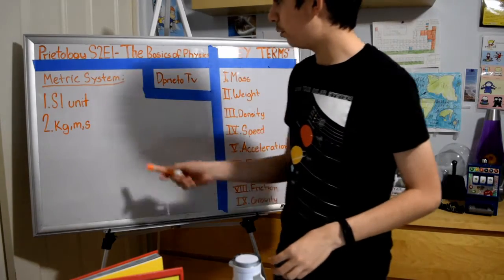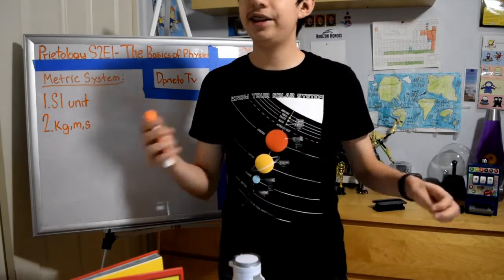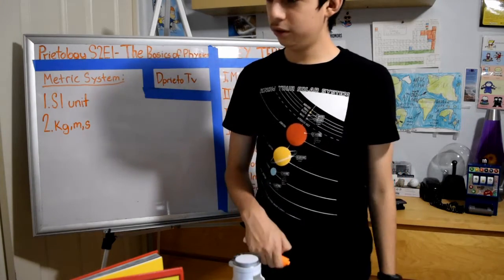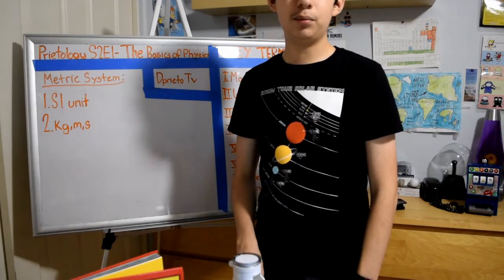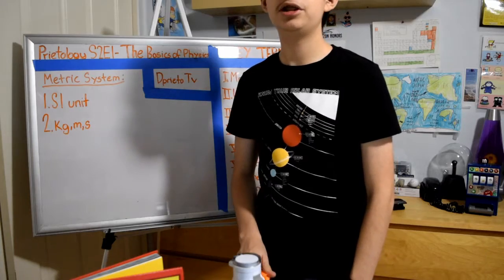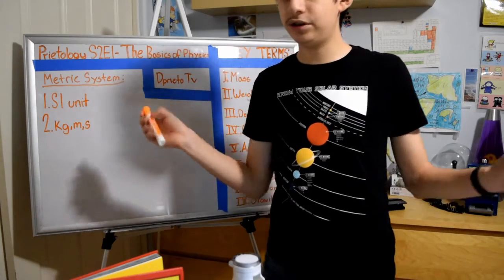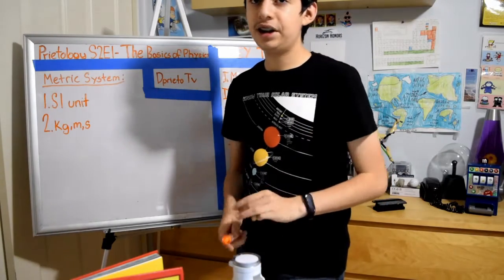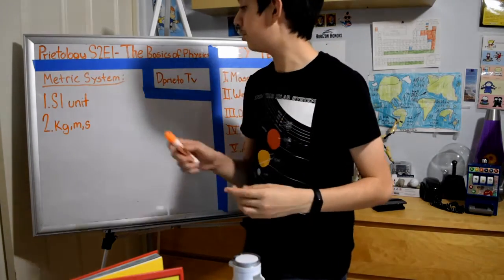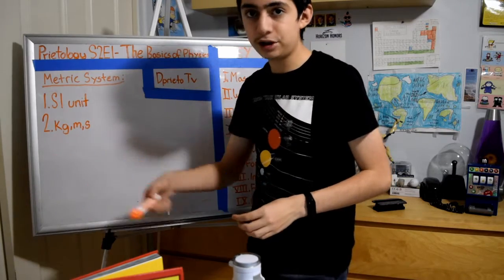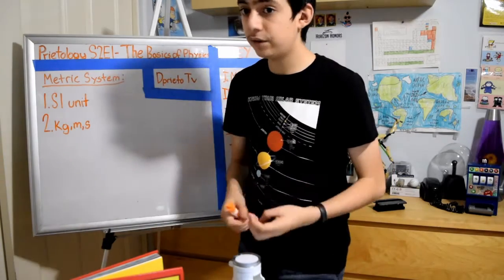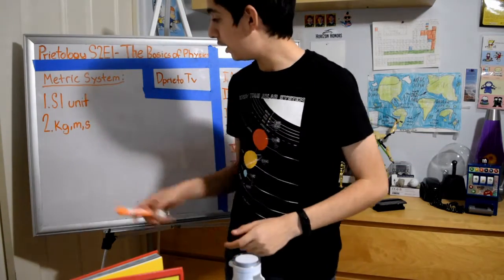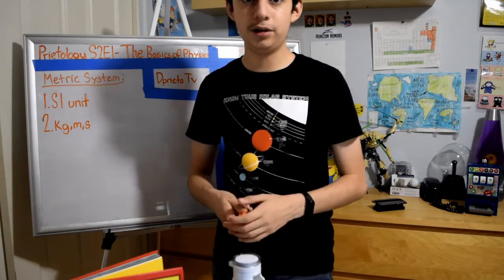The metric system has to do with the SI units, so scientific measurement units like moles. I think I talked about that last season. Moles, concentration, molarity, molar mass, a bunch of other stuff, lumens, volts. So we will be using three primary measurements. We'll be using the kilogram, which is for mass, the meter, which is for distance, and second or minute for time.